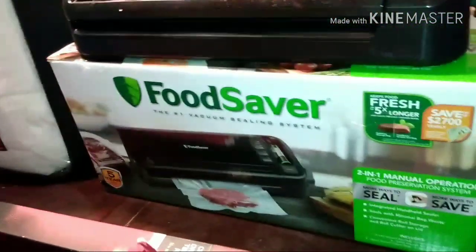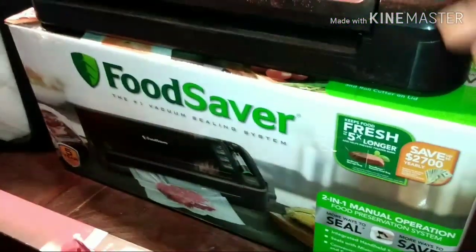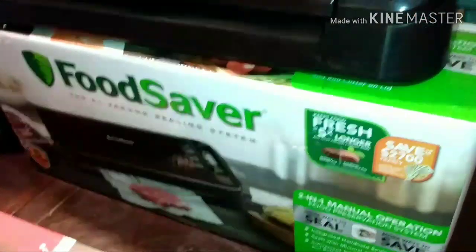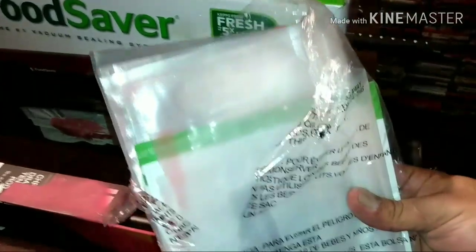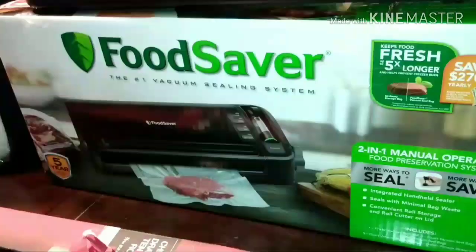And this here was a Food Saver Plus. I tested it — works perfectly fine, didn't see any issues. It was sealed, just the top was exposed like they opened it and sprayed it. I opened it up and it has bags and everything in it. I wanted to see if everything was in there, and it was. It works perfectly fine — the wires aren't cut. Not sure why they tossed it but I'll surely take it. It keeps fruit fresh five times longer, which is especially great right now.